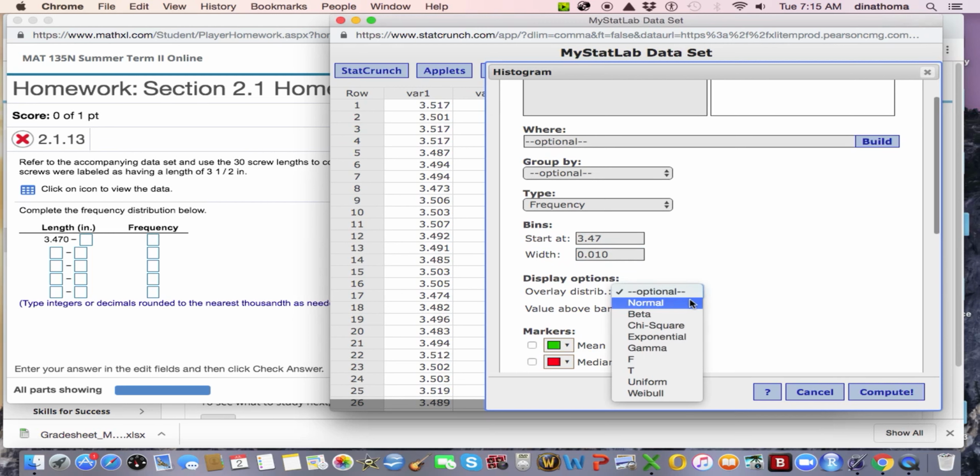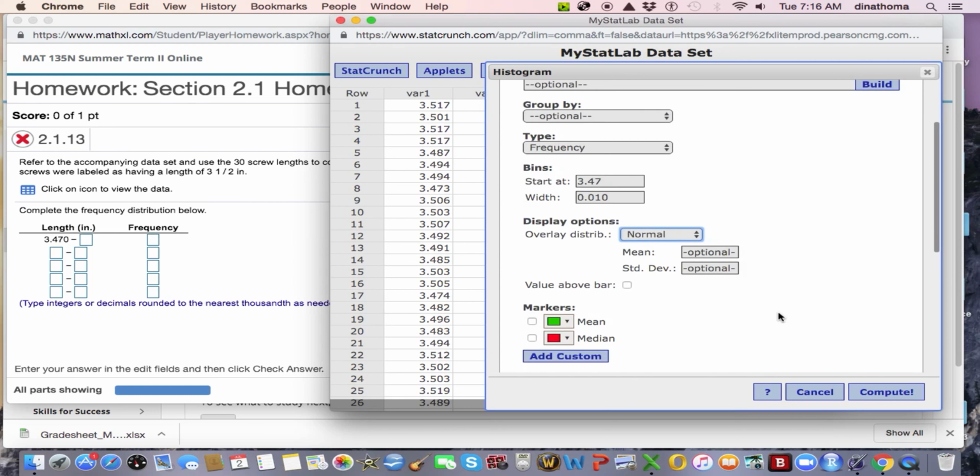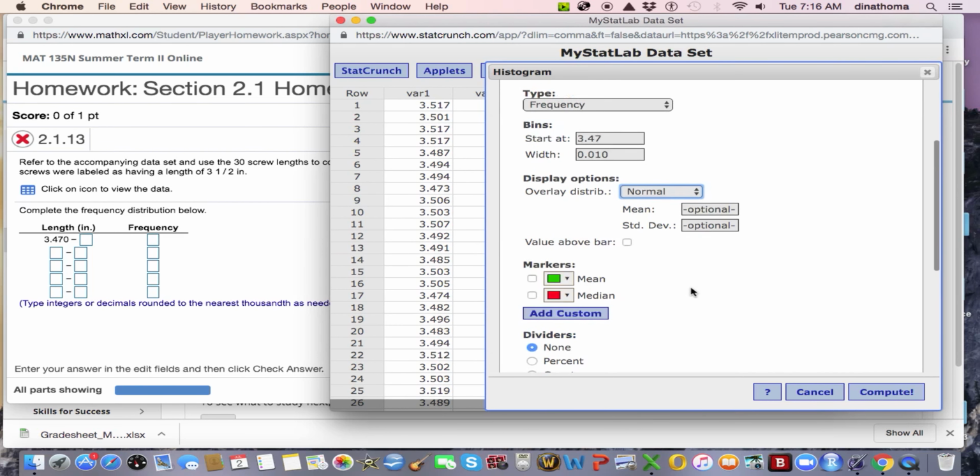Good thing is our data is supposed to look normal. It doesn't always have to, but it should. If you want to put an overlay to see how normal a bell curve looks, I'm going to put normal on there, and it'll draw a bell curve. Normal is just a bell curve, and we'll get into that more as we get further in the material. We want things to be normal in this course because a lot of the calculations and formulas we do must be normally distributed. Some of the things asked in 2.1 and 2.2 are: is your histogram bell-shaped?